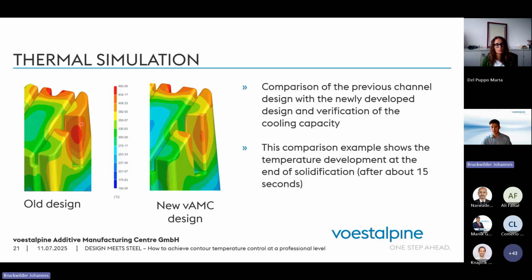And here you see, for example, a comparison. Here was a major hotspot, and we reduced it here. It's important that you don't cool too hard, because that's bad for the steel. If you take too much energy out, then the steel gets too cold, and that's also not good. So it needs to be at the right level.